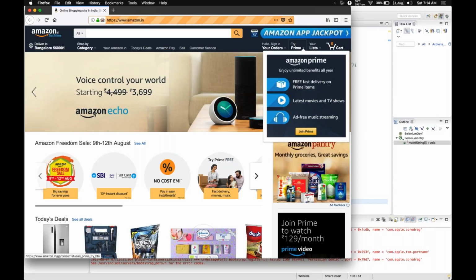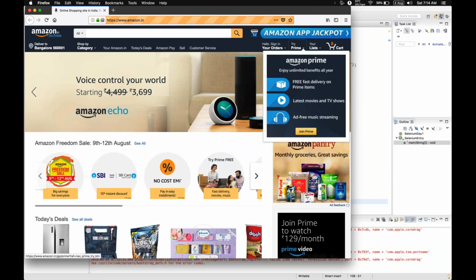Yes, Vinod. Okay. All right. No, actually, I couldn't see. I don't know why it's not showing properly for me. Can you once again execute it, please? What didn't you see? The mouse over. Do you see Try Prime? No, the mouse is not moving. Only the Try Prime is highlighting. Do you see that Amazon Prime window has opened up? I see that. Yeah, that is what everyone's on. You don't see it because everything is automated. I'm not touching anything. It is happening by itself.